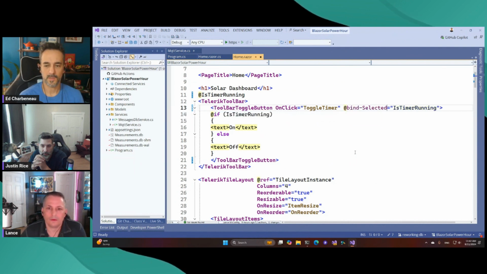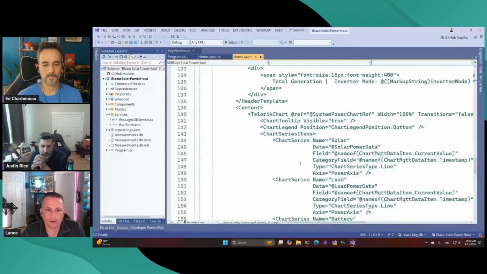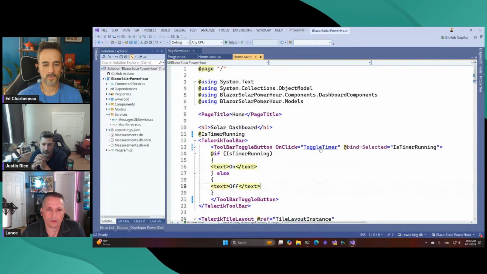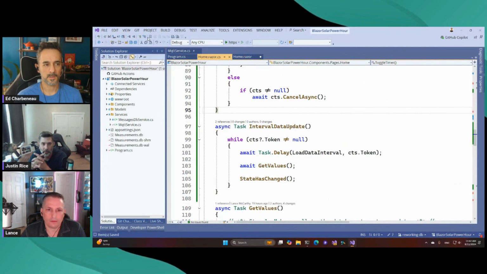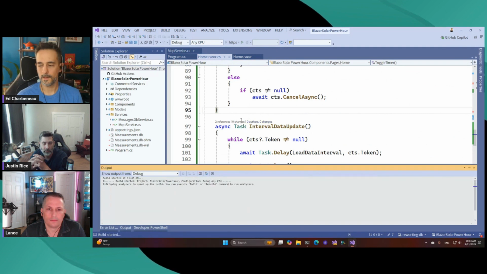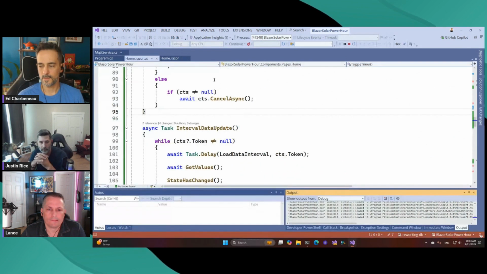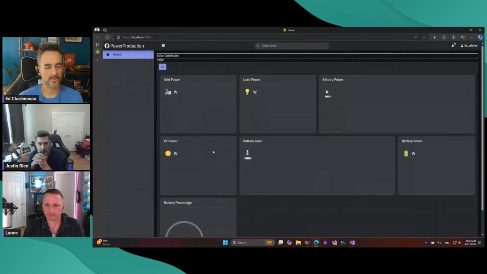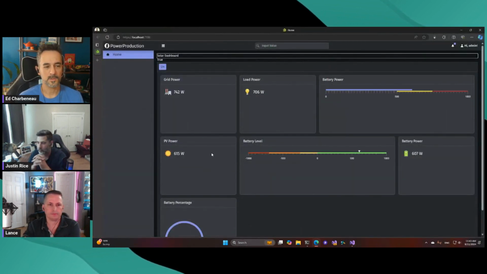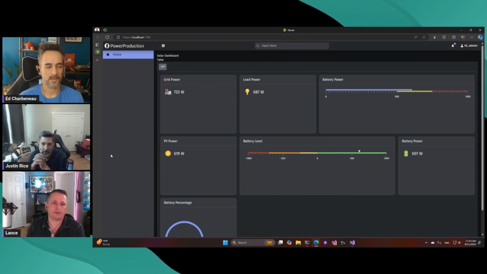So at bind selected. And then in the function, comment out the flipper. Oops, forgot we have a code bind. So we don't need that. Yeah, comment that out. And then save it all and rerun. And Mr. Bigu, that is the normal toggle button. This is actually the toolbar toggle button, which for some reason is slightly different. Yeah, I was surprised by that as well. Nice. Hey, there you go.